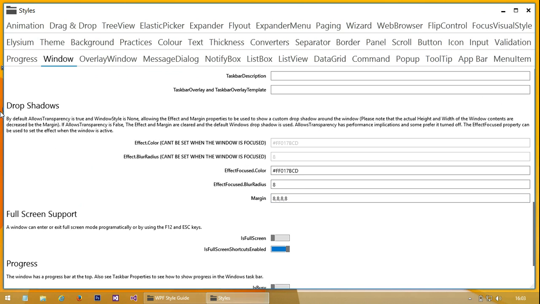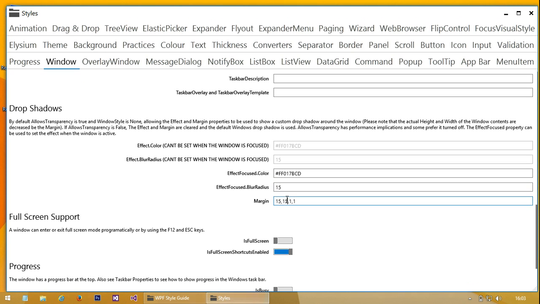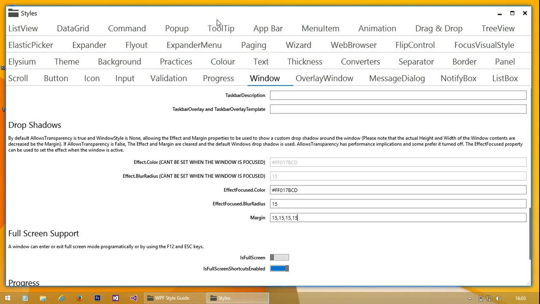Some drop shadow options, so you can change that to, I don't know, let's change that to 15, and change that to 15 as well. And you can see that the drop shadow's been increased there.